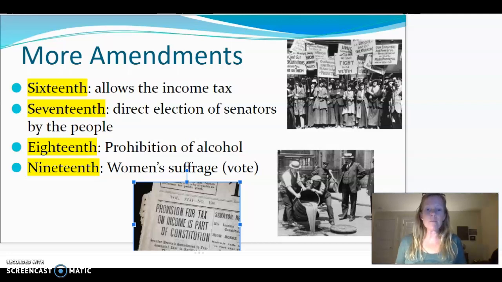The 19th Amendment, women's suffrage. What does that mean, suffrage? Hopefully you remember that from American history. That's the right to vote. So even though in these progressive era amendments, women, I like to say this is how I remember the 19th. Well, one, it was passed in 1919 is when it was proposed. But also of your progressive era amendments, those 4, ain't it just the truth that women always get all these rights last? So they have to wait past 16, past 17, past 18, and they get the right to vote.